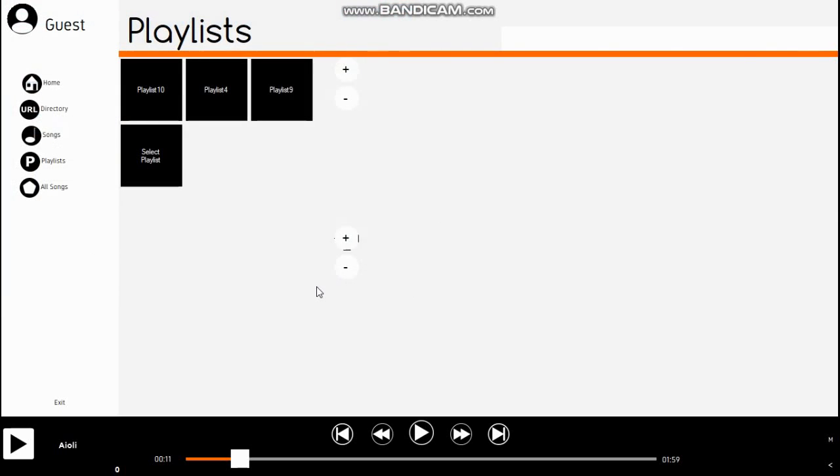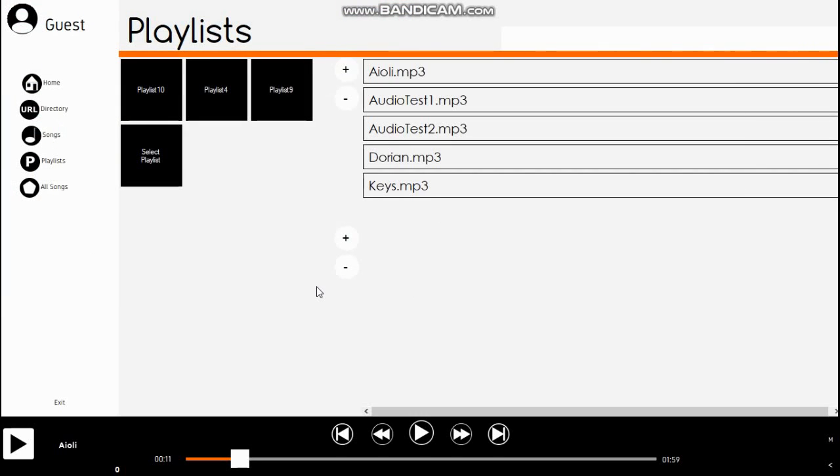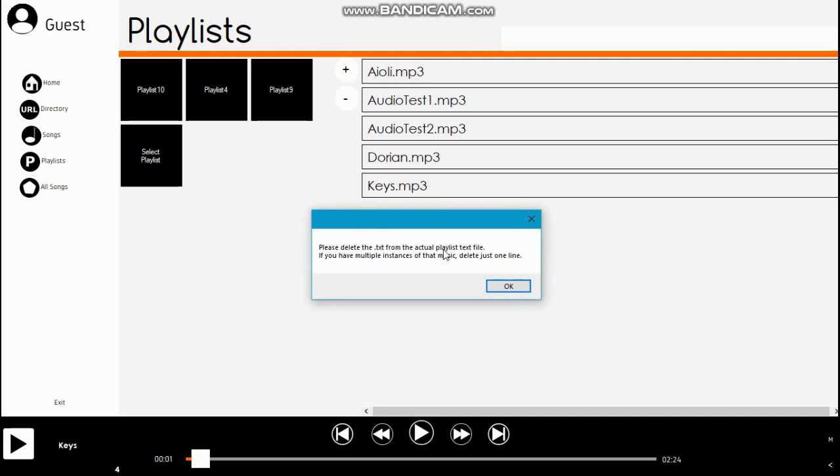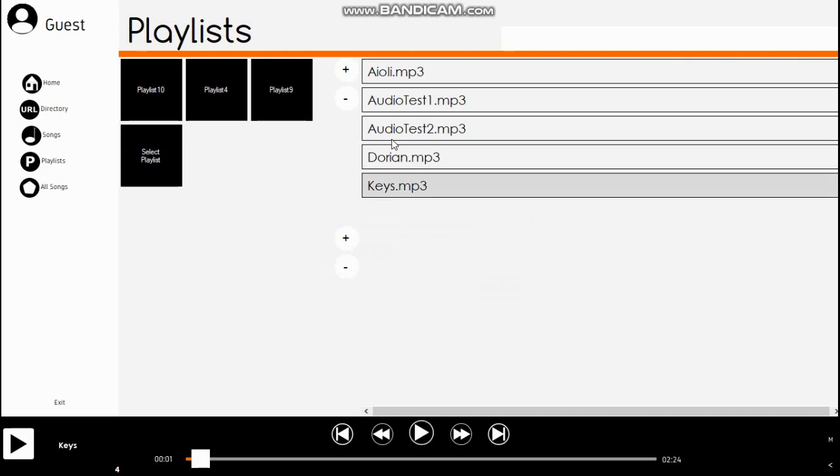All it does is that when you create a new playlist, it creates a new text file, and here you can store all your music, and it will write different stats of the music that's in the playlist inside the text file. Keep in mind, if you want to remove music, you may have to remove it from the actual text file itself, which is another thing.